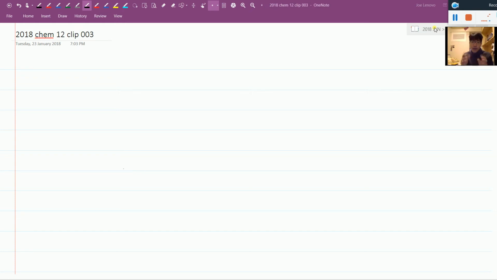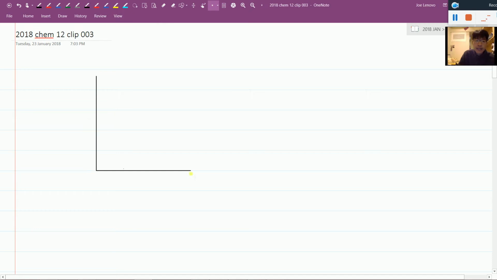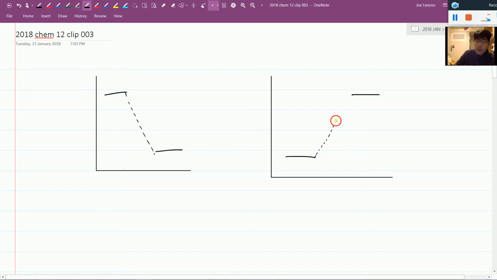When you look at the energy profile, you need to tell straight away what is an exothermic and what is an endothermic reaction. Let's say I give you these examples here. The first one starts from the top and goes down to below, and the other one starts from low and goes up to above. The first goes down at the end; the other goes from low all the way to the top. Which one is exothermic, and which one is endothermic? I write exothermic here and endothermic right in the middle.